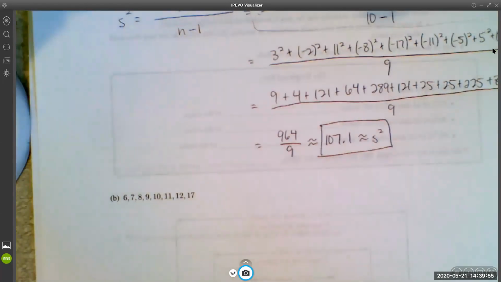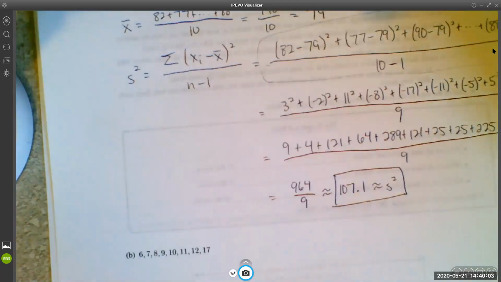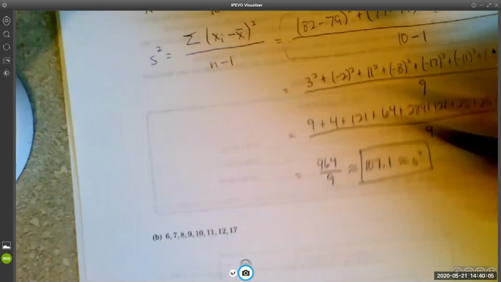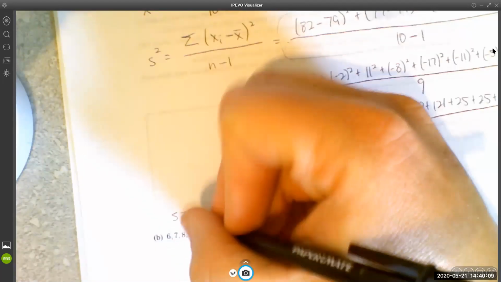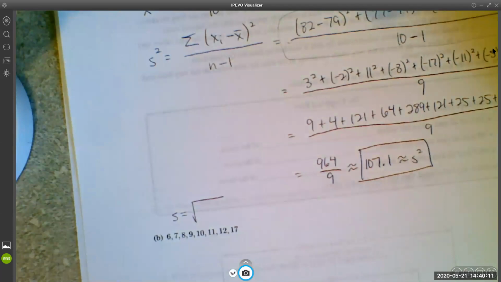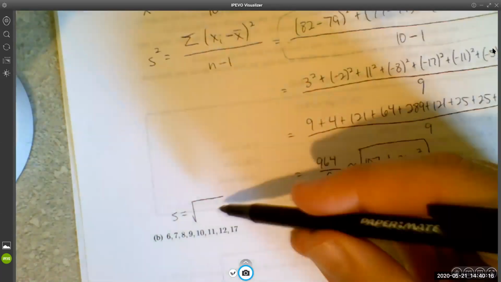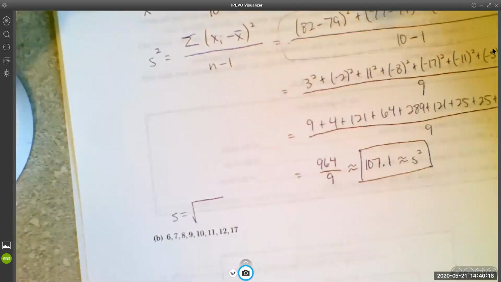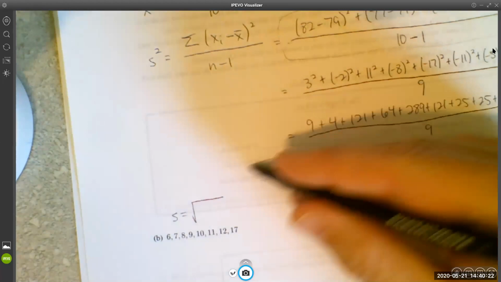We don't have enough space now to do the standard deviation, because remember, we were supposed to compute the variance and the standard deviation. But once you have the variance, the standard deviation is just one step, because it's just the square root of the variance. My advice would be, don't use this rounded value, because then you're going to have rounding errors in your answer. Just use the exact fraction value inside of the square root.